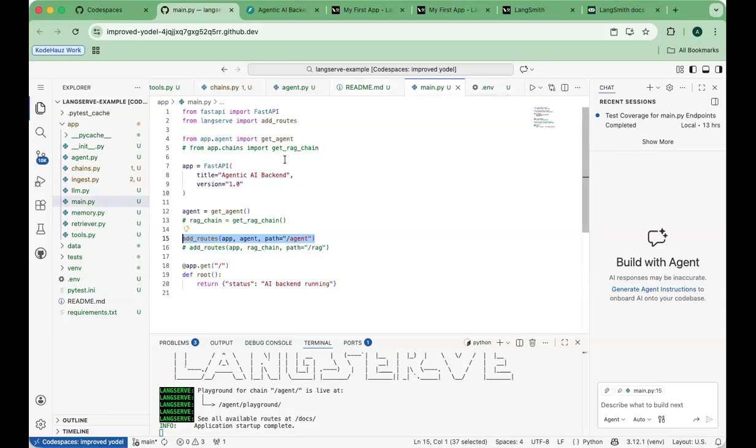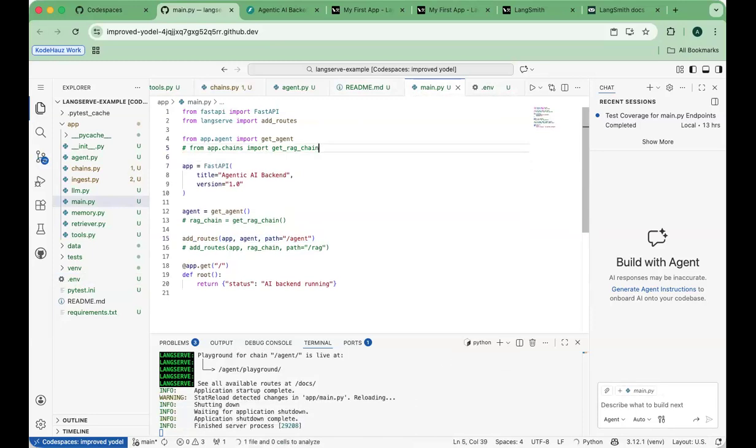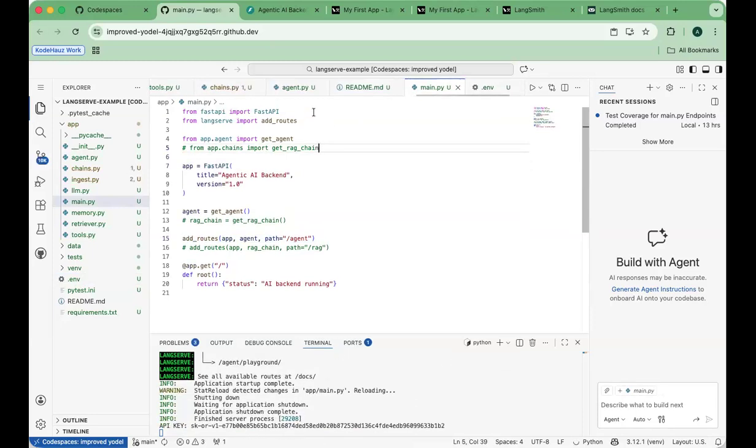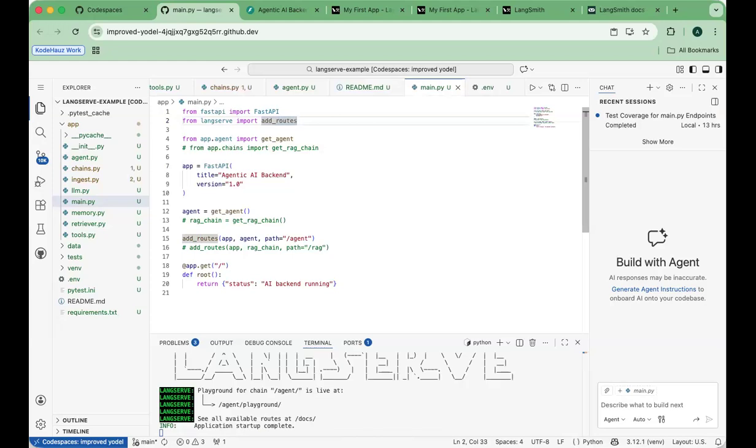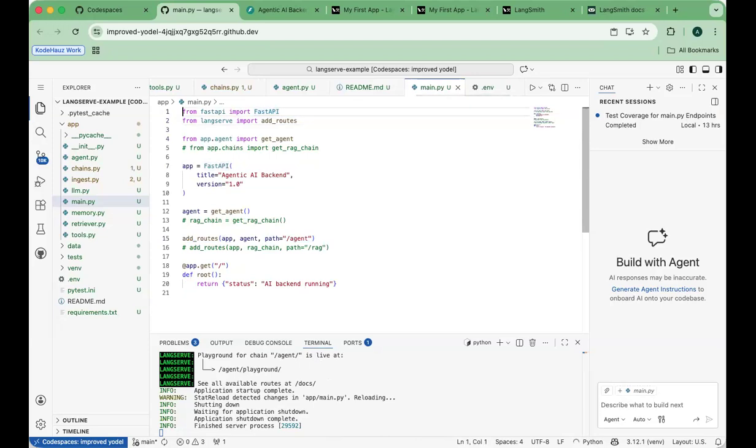For me, in order to also have Langsmith, I'm going to do the .env as well. So in case I need .env anywhere else, I would do the .env here even.